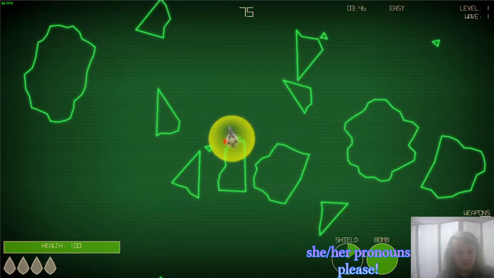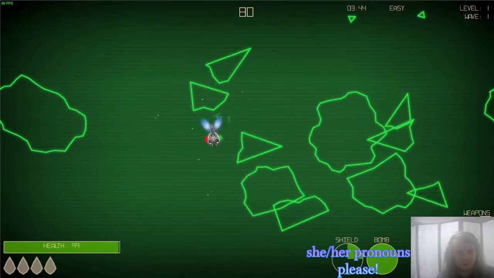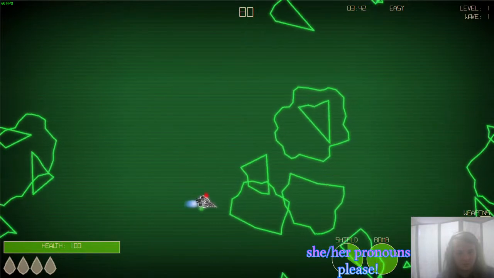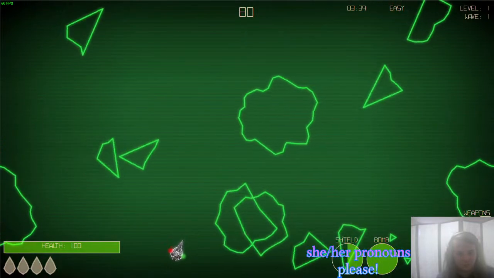Yeah, this is not the best clone of Asteroids. It's cool.